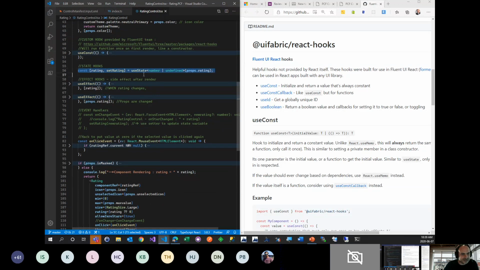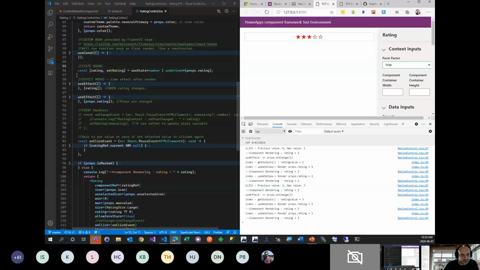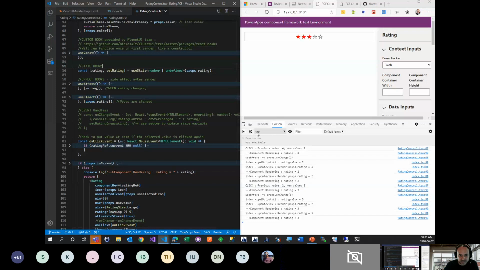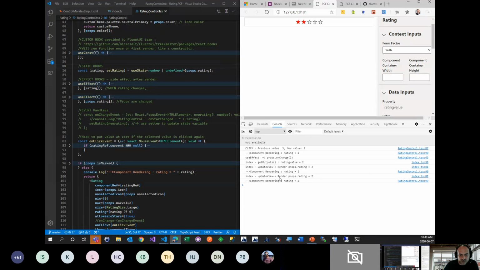This is the state. This is the main hook of the whole component. This is the one that will hold the value of what we see here. And you see that if I clear, and if I choose number 2, the state is changing to 2, and it bubbles up to the PCF.